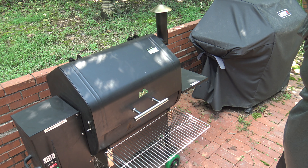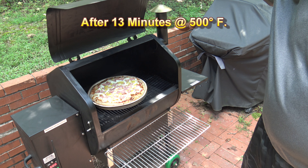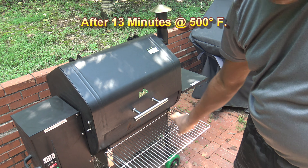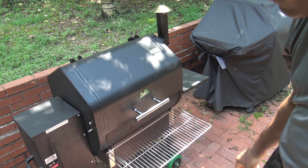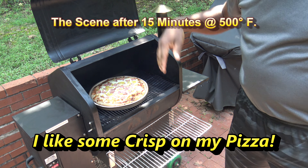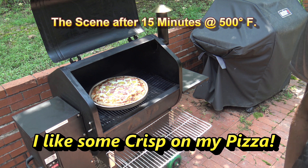Let's see how it looks after giving it a few more minutes. It looks pretty good, but I'm still going to give it 2 more minutes — give it a full 15 minutes. I'll bring you back in 2 minutes and then take it off. So now it's been a full 15 minutes. That looks good to me, so I'm going to take it off, take it inside and we'll do our cutting, plating, and taste testing.